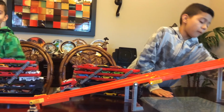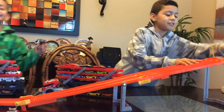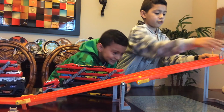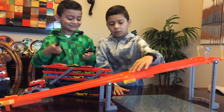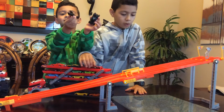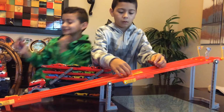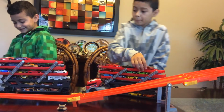These are my Batman cars. These two flags over here are just for decoration. And this is the starter set. You pull this back, and these two could go first and they won't make it, or they will get stopped, if they're way behind. And then over here, same thing. Can you pull up that flag?